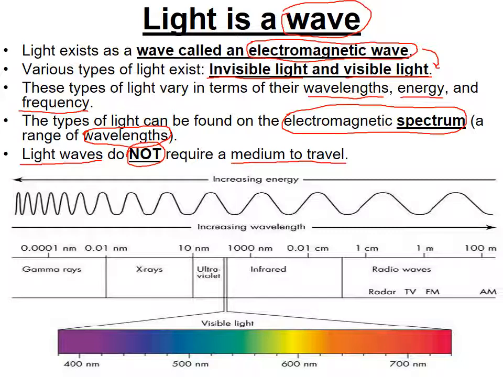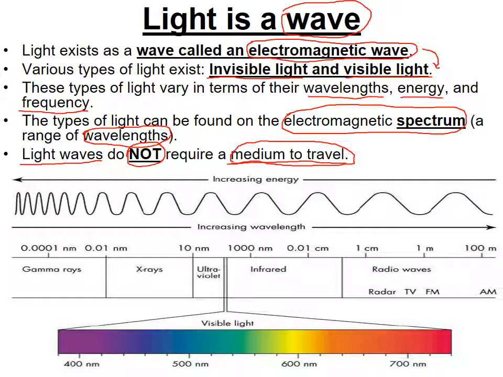Now, light is different. Light does not require that medium. If you were in space and you want to communicate to your friend, having a flashlight with you would probably be a great tool, because the light would be able to travel from the flashlight to your friend. Since there's no medium in space, sound can't travel, but light can. So the thing about electromagnetic waves is that they do not need a medium in order to travel, unlike something like a sound wave, which does need a medium, like air, or it could even travel in water.